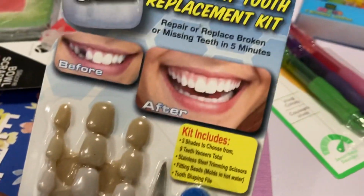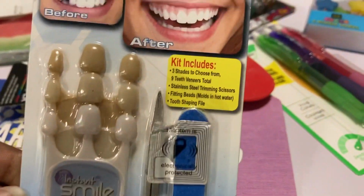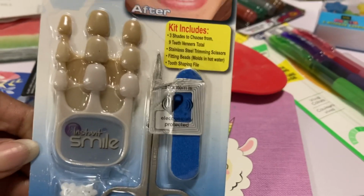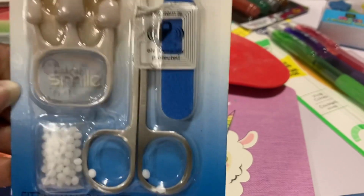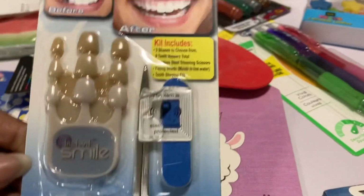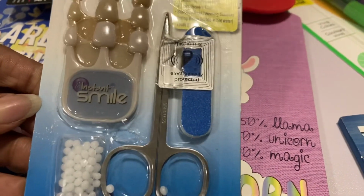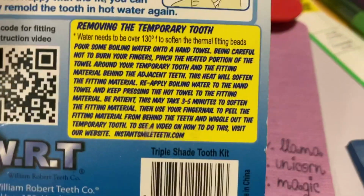I finally found this. I remember I used to see this in the clearance aisle everywhere. And then when it pennied, I could not find it. That's why I always tell you guys, I always find stuff later. I'm sure I will find the fans later, the grills later, the hoses later. Just because you don't find something right now when you see everyone posting it, that doesn't mean you're not going to find it, guys, okay? Always remember that. I always find the items. There's only a couple items that I have yet to find, to this day. But I know I'm going to find them, when you're not looking for them, of course.